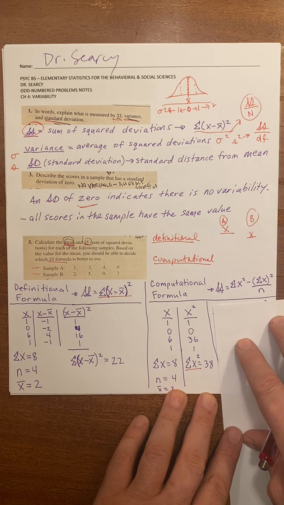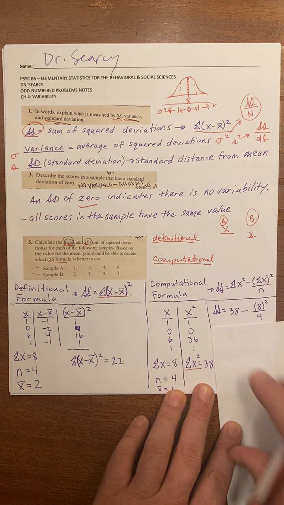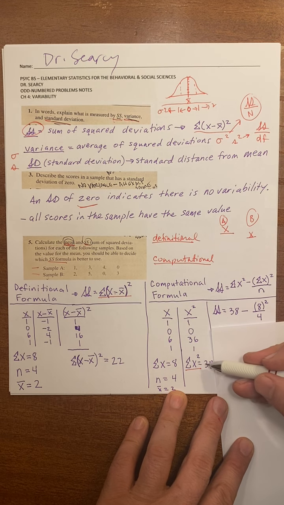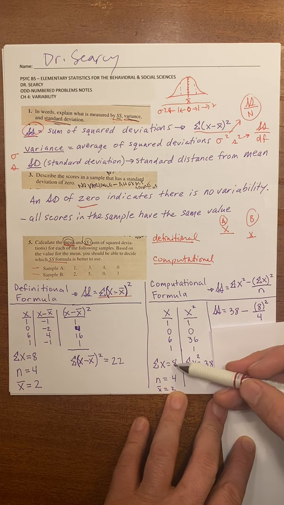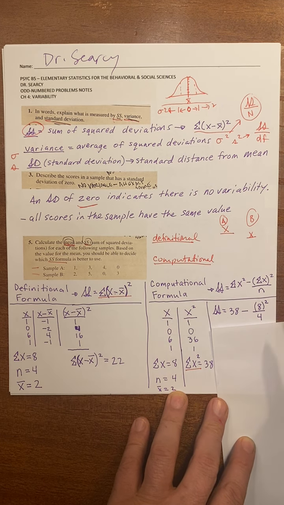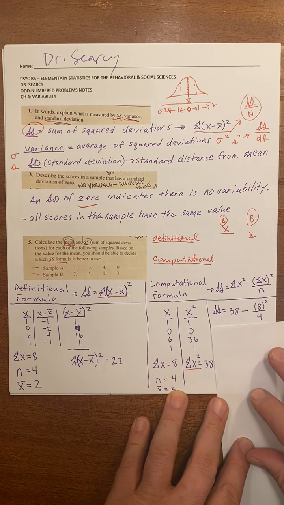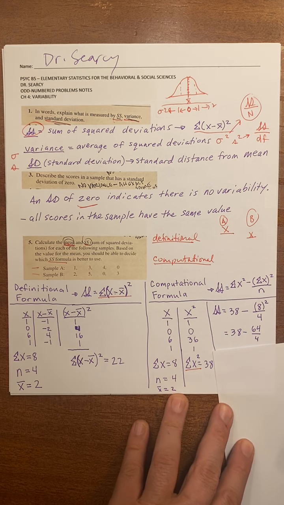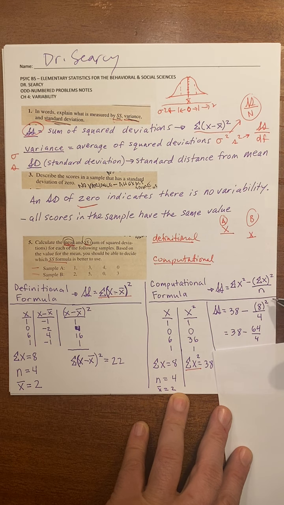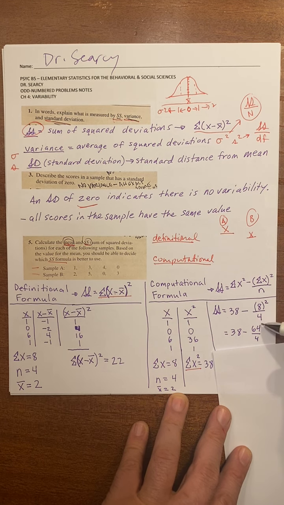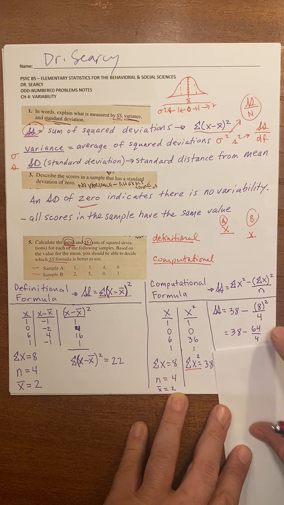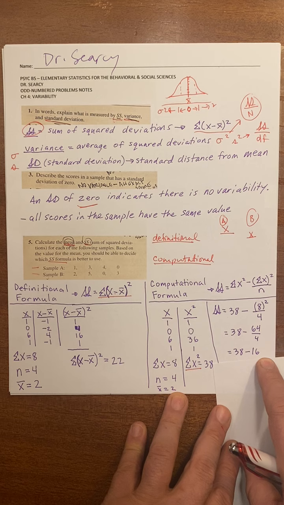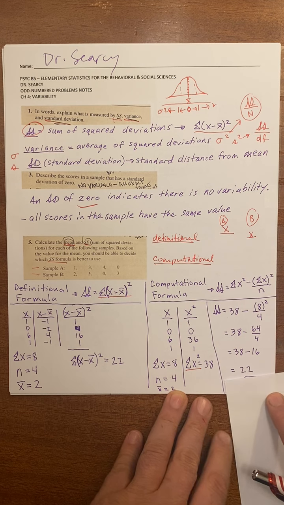Remember that the way the formula was going to work was you had the 38 here, because that was the sum of x squared. You put the 8 here, because that's the sum of x. Just make sure that you square it. And that's all over 4, which was the sample size. So then the first thing that you did was the exponent calculation, where we got the 64. So now it's 38 minus 64 over 4. From there, you calculate the division problem so that you have 38 minus 16. And then from there, you can just go ahead and do the subtraction, which gave you the 22.